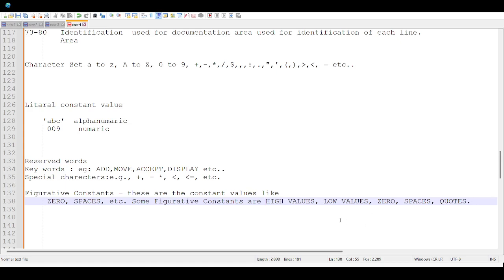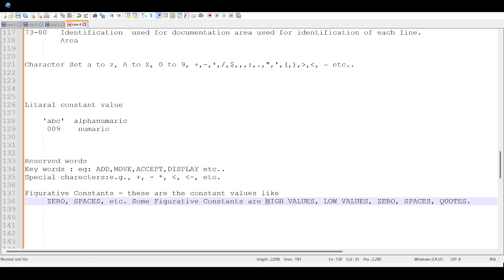In case of high value, if we mention high value for a numeric variable, the value is 9. And if we mention low value for a numeric variable, the value is 0. If you mention high value for an alphanumeric variable, the value will be the binary format X'FF'.